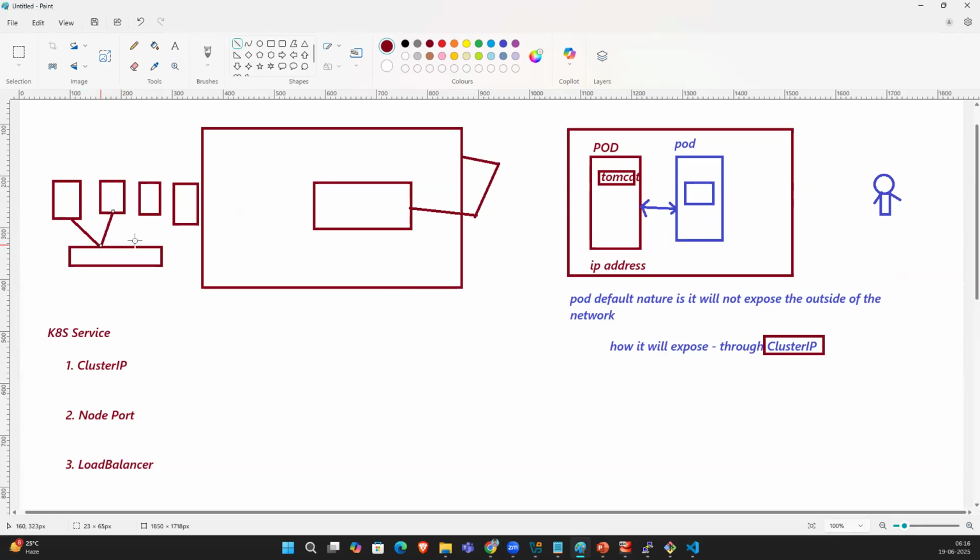We need to use the load balancer concept. It will expose all the pods by using the load balancer.